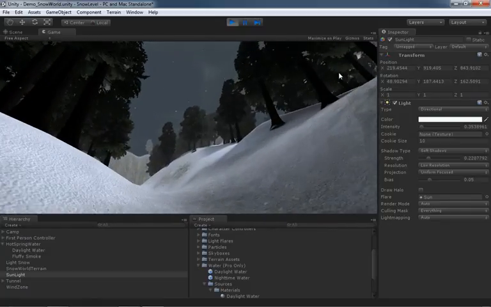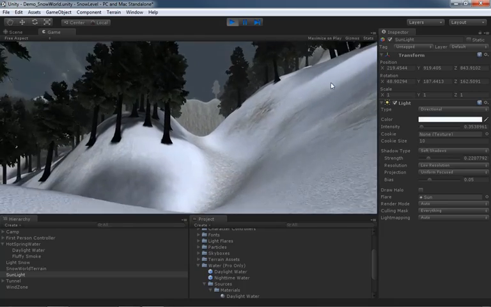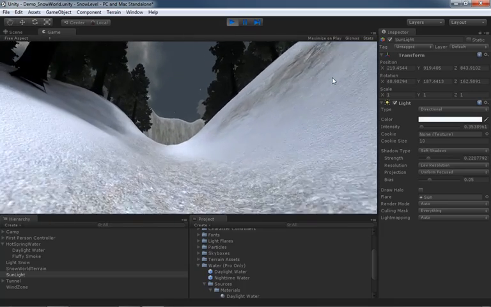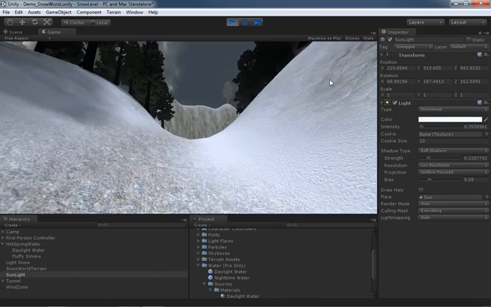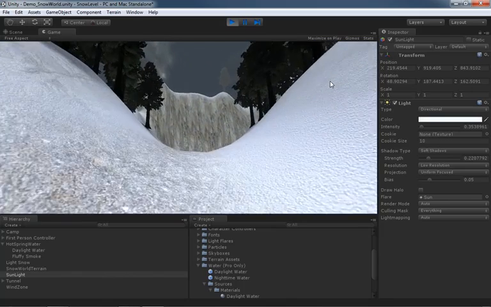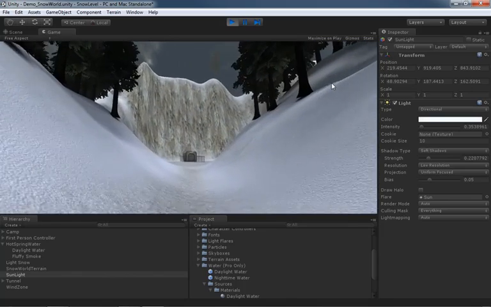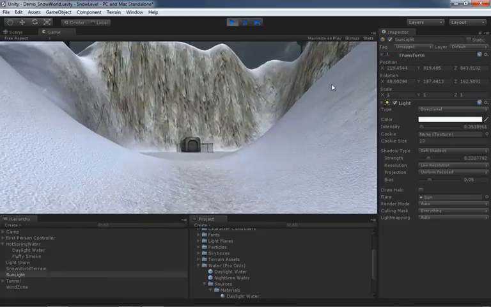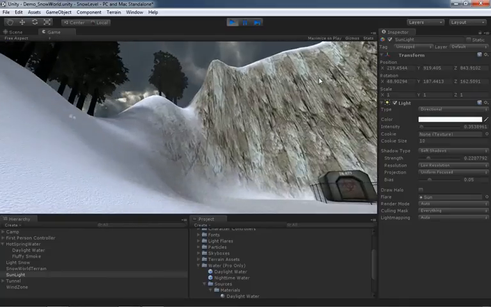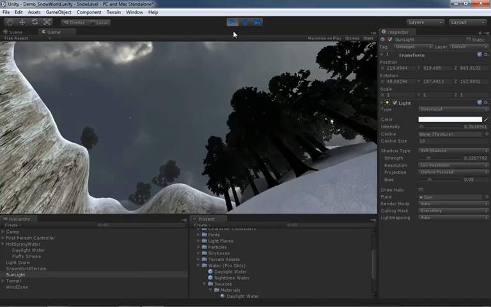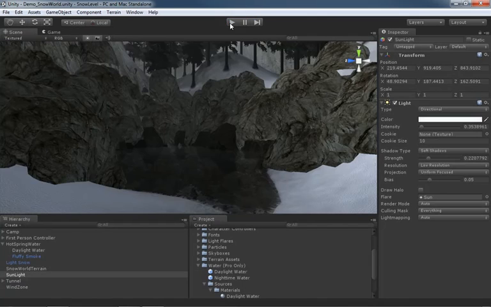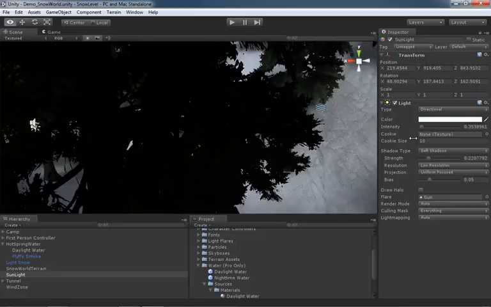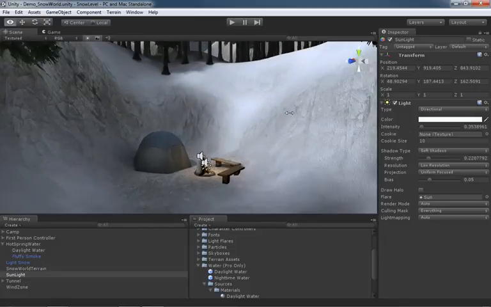And if you're really a stickler, those shadows might still seem a little bit noisy to you. That is all just a matter of how many samples we've used, as well as how many final gather rays we were casting. Those numbers can be increased, but every time you increase them, you're going to incur more of a penalty when you're actually baking out those light maps. I believe this one turned out to be about 44 minutes when it was all said and done. Yeah, so it does take a while to bake these out. Always keep that in mind.